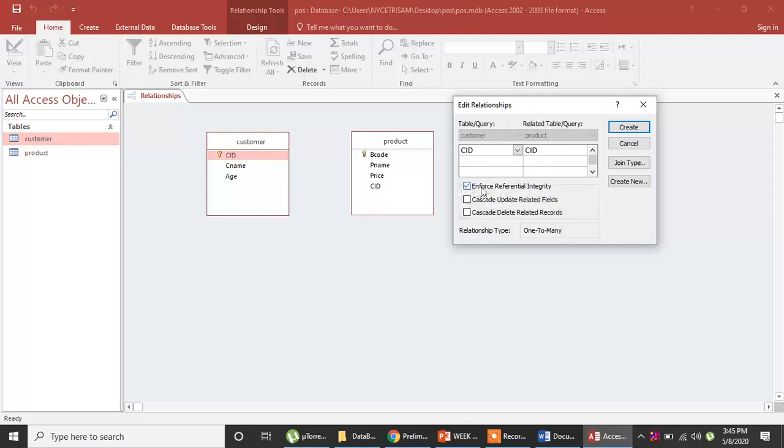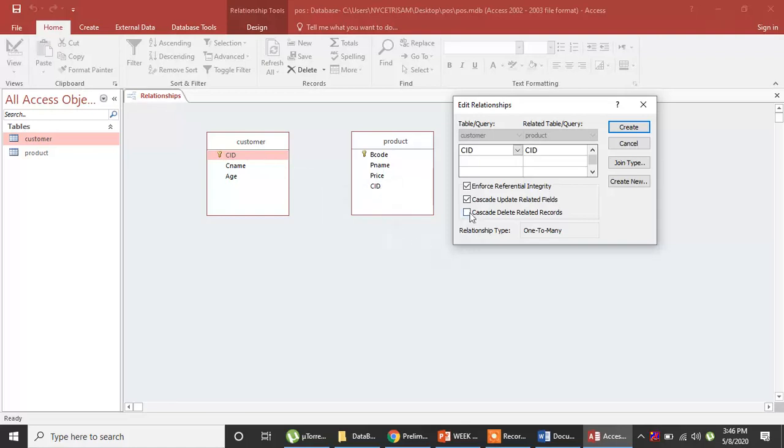So what does enforce referential integrity mean? This means that the data will be updated every time something changes in the data between the two tables. If you want to update the table from the customer, automatically it will update the data here on the product.